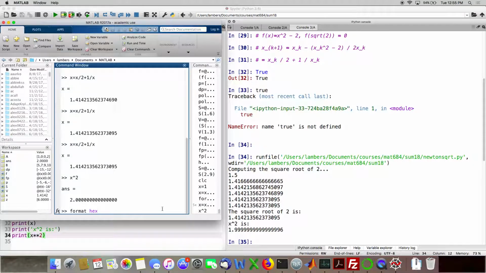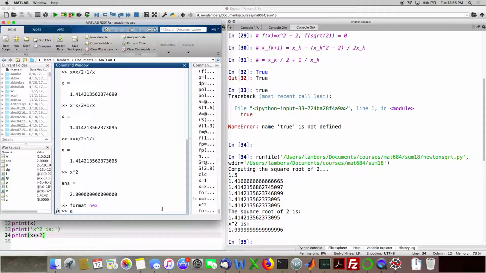Now, just for fun, I'm going to look at the floating point representation of this number. For that in MATLAB, you can do format hex. Okay, so what we have is, whoops, I'm using a wrong character. The sign bit is equal to 0. Now, the way this breaks down, here we have 64 binary bits expressed as 16 hexadecimal digits.